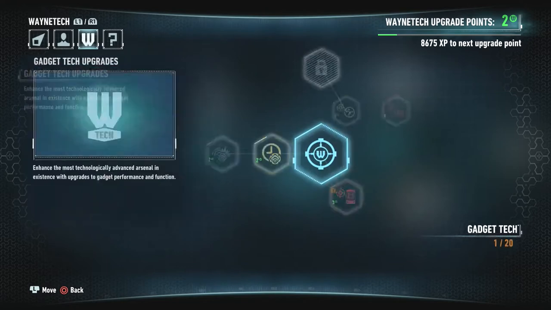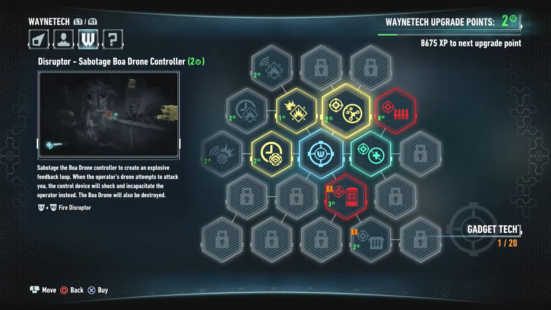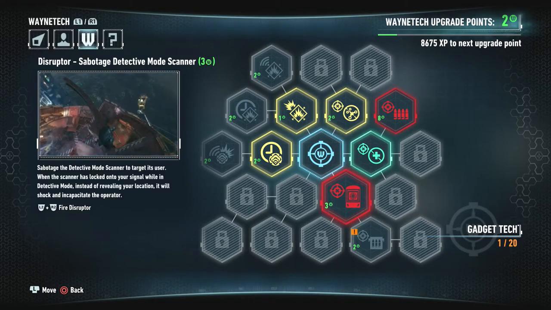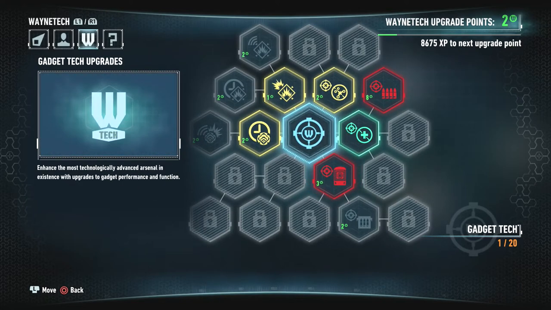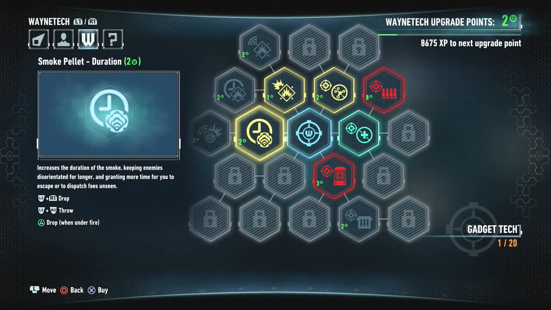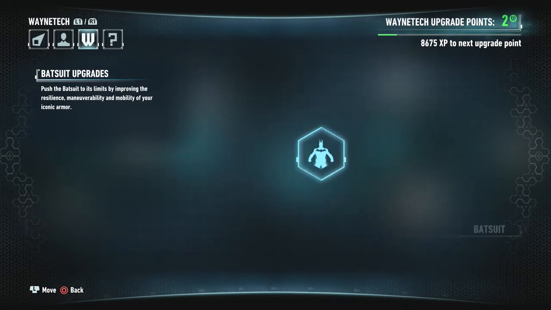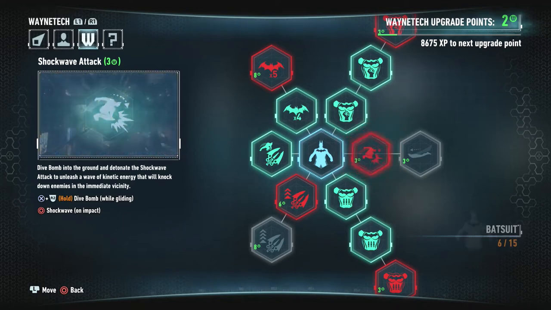let's see what I can get with two upgrade points. Sabotage the Boa drone. If I get another one, I can sabotage detective mode scanner. I think what I want to wait for, though, is the shockwave attack. That thing's pretty sharp.